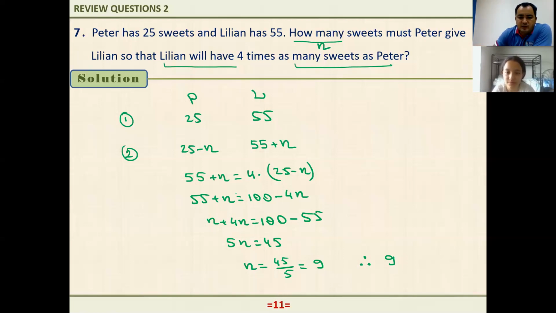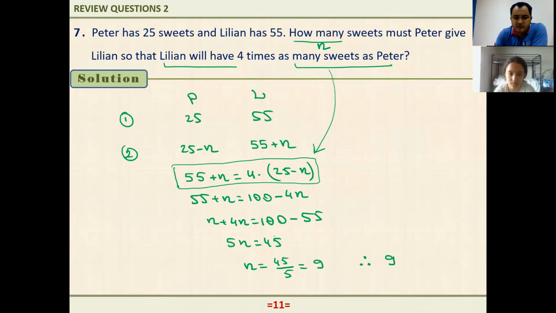Okay? So important thing here is, Shahina, using this variable, you should be able to write our equation. That is the most important step, you know. That means that you understand the problem. Now we are converting this into a mathematical equation. So actually, moving from this step to this step, that is the most important thing. Okay, and the rest is easy. We know how to solve the equation.